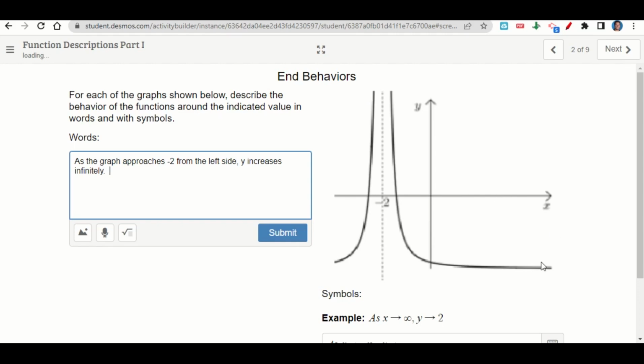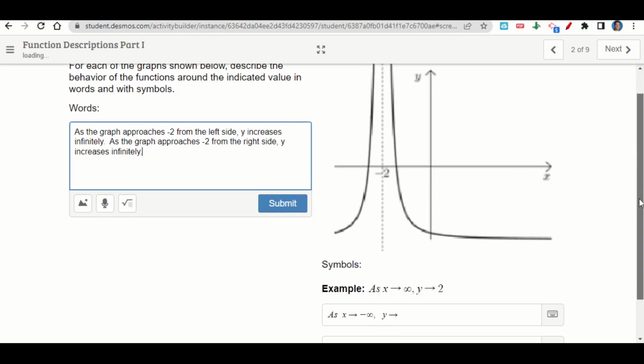Then on the other side, we'd say as the graph approaches -2 from the right side, y is going up infinitely as well, increases infinitely. So that's how we say it in words.